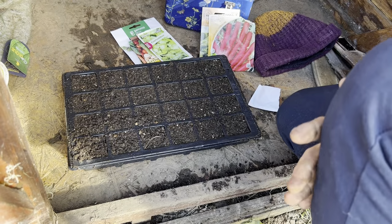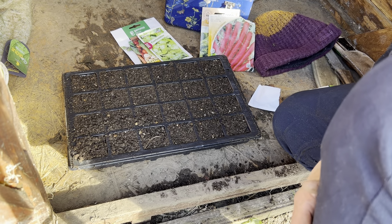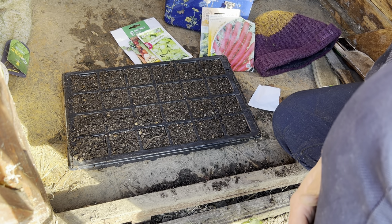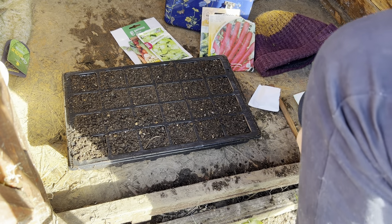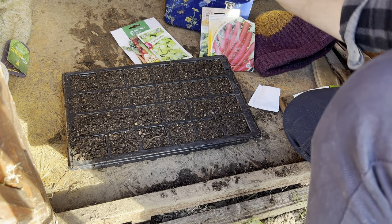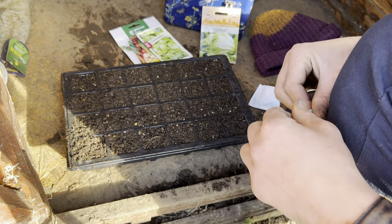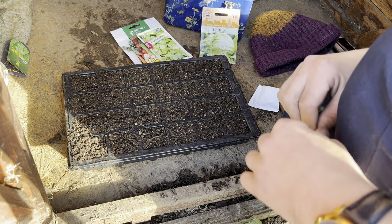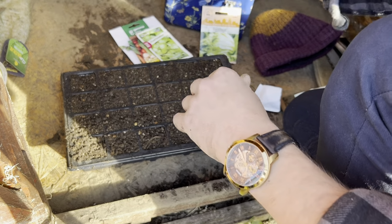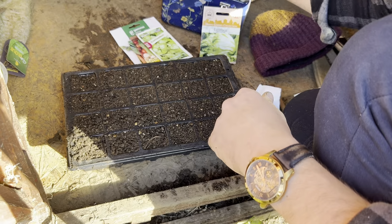Alright, so in here I'll sow my lettuce. Yeah, I'll sow lettuces, and I'll get some tomatoes in here to keep people happy. I'm not a fan of tomatoes. I love growing them. They're such an interesting plant to grow. There's so much care goes into them, and if you do it right, oh, it's very satisfying.